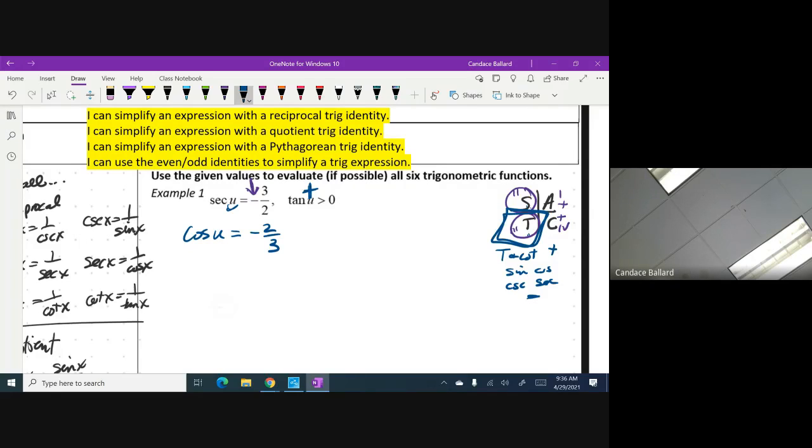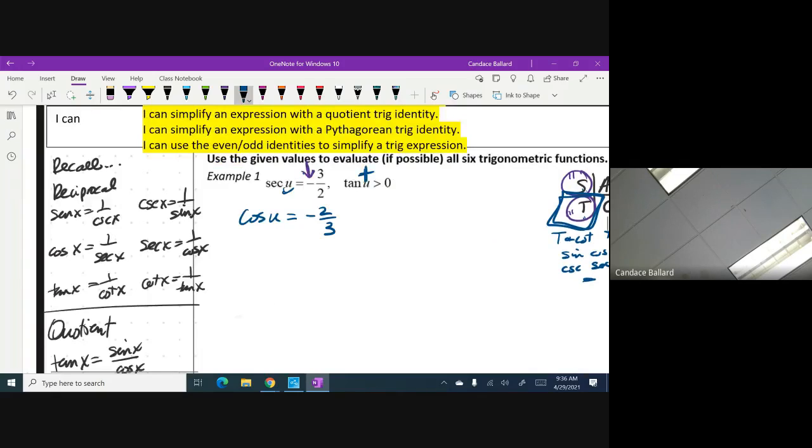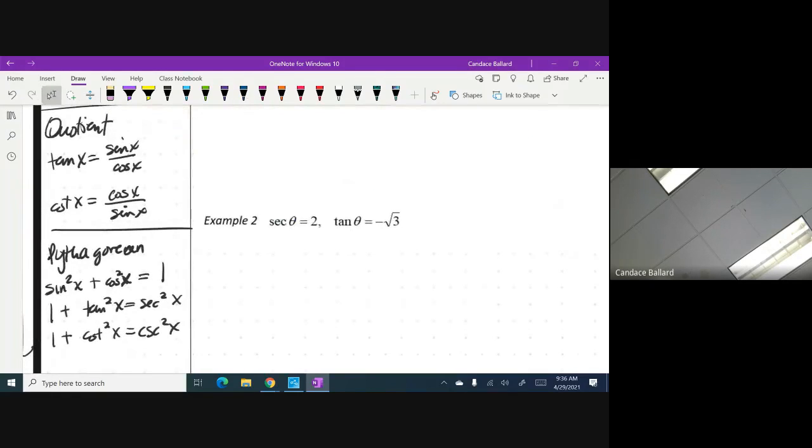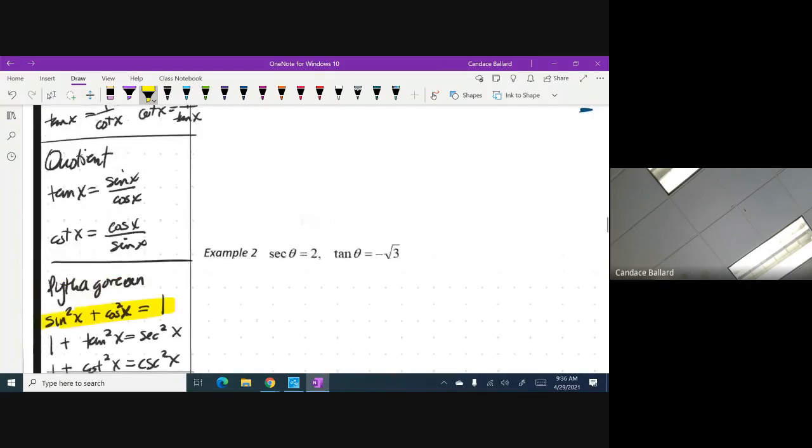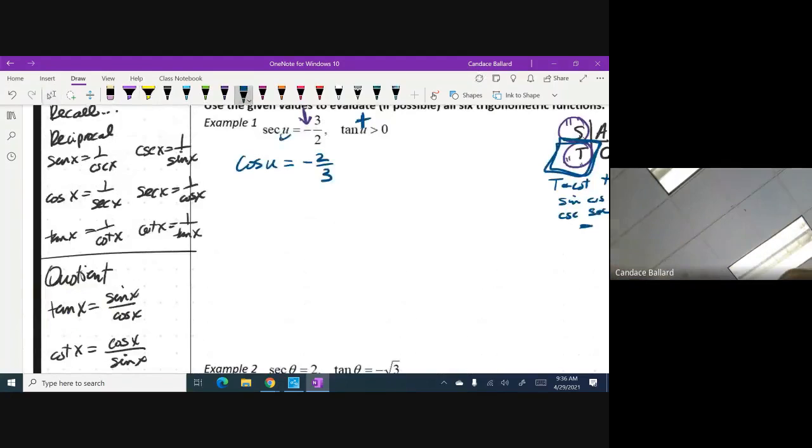So I'm going to come over here and I'm going to pick on my Pythagorean identities. So do you see this one? And it's the pink sign, pink Pythagoreans. So when I say pink sign, I'm talking about the Pythagorean identities. So looking at those Pythagorean identities, I know that sine squared plus cosine squared equals 1. So I'm basically going to use that like a formula, okay? And I kind of abbreviate. I do this on my paper just so I know it's sine squared plus cosine squared equals 1.